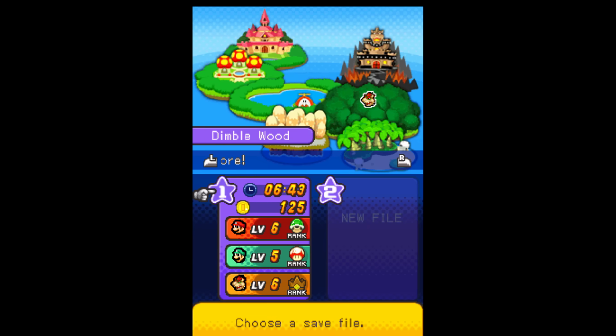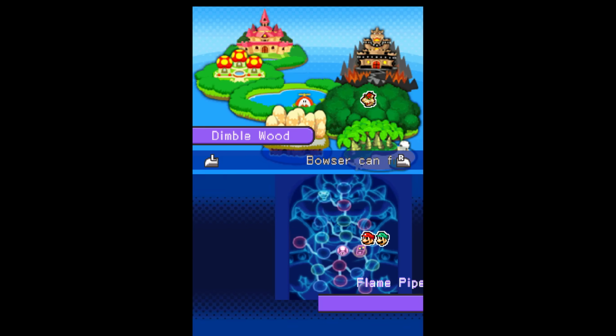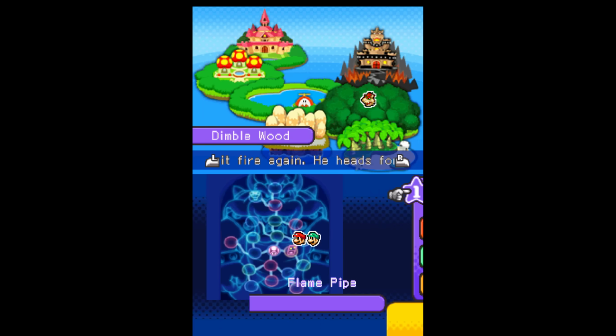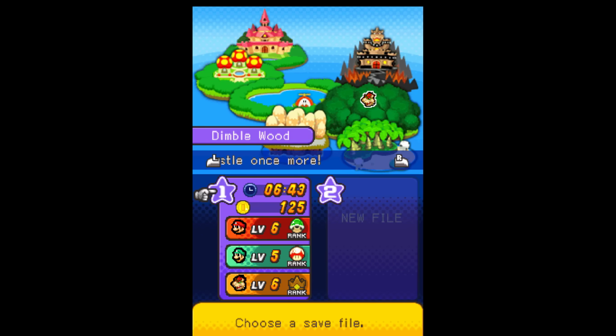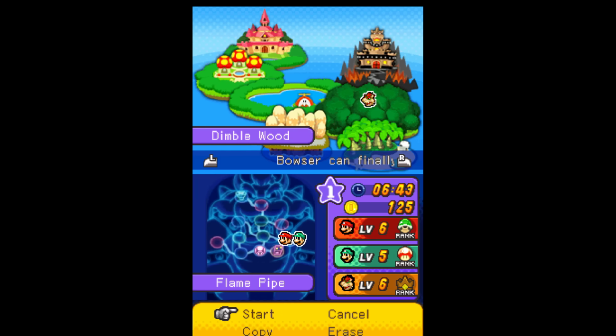Next up, you're going to see here that the developers don't get rid of things like the HUD. Here on the main screen, if you look over to the left before you ever get to a part of the game where you're inside Bowser's body, you'll see the map for inside of Bowser's body. And you can see here with a later save file, this is how it's supposed to look once you finally do get inside of Bowser's body. But otherwise, it's stored off to the left here.